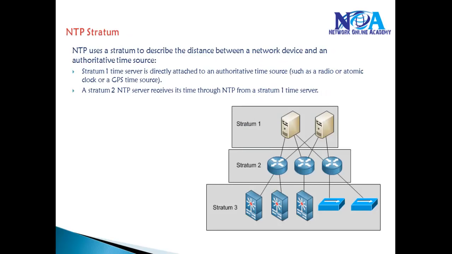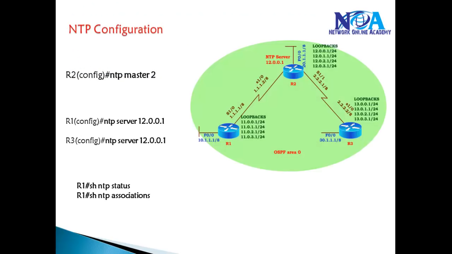The configuration of NTP on Cisco routers is very simple and straightforward. The first thing is to decide on one specific router as the server. We are not using any radio clock or atomic clock here, and whatever the time on the router is will be referred to as my server time. We are going to make router 2 the NTP master or NTP server, and this server is going to provide the synchronized time to the clients, and router 1 and router 3 are acting as my clients. What we'll do is change the time on the server, and the clients should automatically change the time on their respective routers as well.